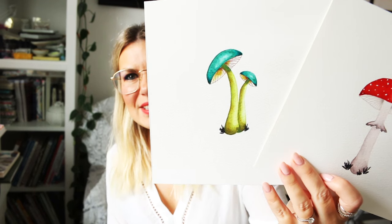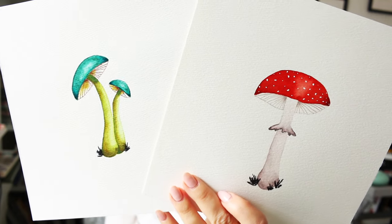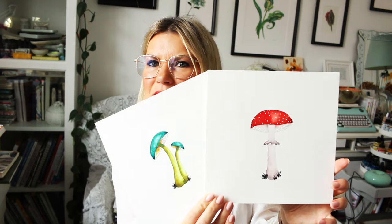I'll show you two of the finished paintings that you will get from this online course — complete step-by-step tutorials with the full process for each mushroom. First we start with very colorful, very bright, slightly exaggerated and more fantasy-like mushrooms. I want to show you how to illustrate mushrooms in your own vision and your own color palette — you can be inspired by the poisonous mushroom color palette but still create a stylized look.